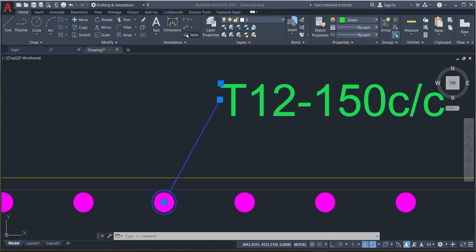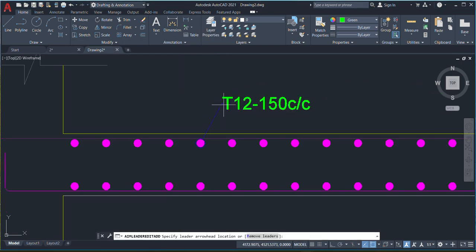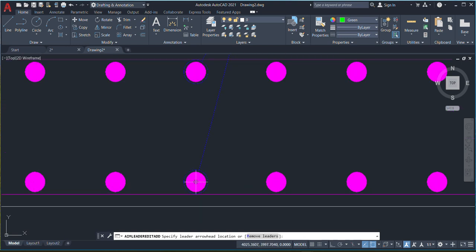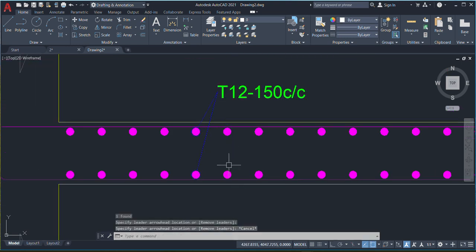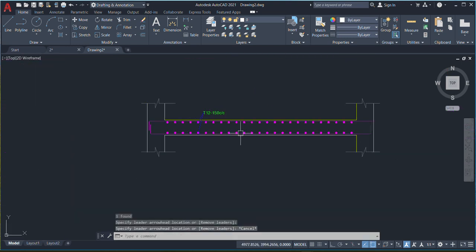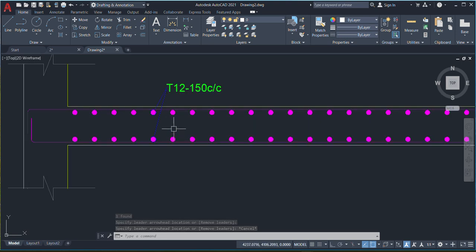Next here, and here I'm adding one more leader, add leader from here to this circle. Next, so we want to provide one more dimension for reinforcement, horizontal one.